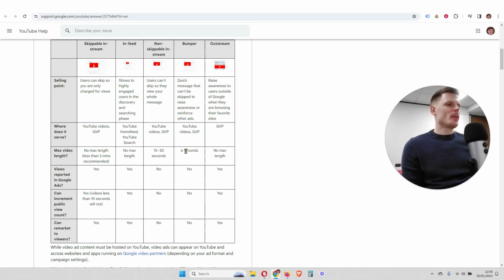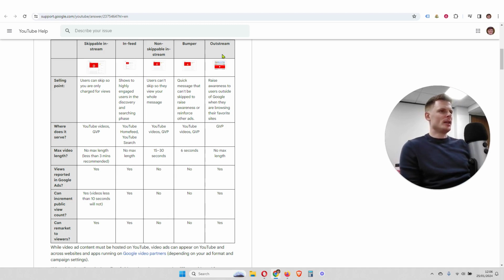So it's a bit less intrusive than these videos because these non-skippable videos appear right in the middle of the YouTube video. So you're kind of interrupting them and they can't skip it. So it's a little bit intrusive. They might not be interested, and of course they can't skip, so that's a bit of an issue. And so yeah, this is a similar type of video, but it's much shorter.